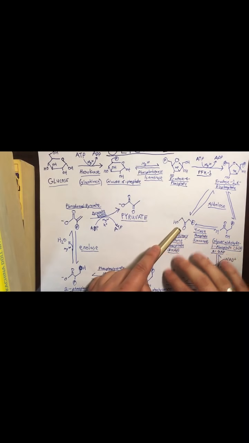How are we going to do that? It's going to be an aldol reaction. Now, you don't have to remember what an aldol reaction is, just memorize the mechanism for this. But it's an aldol reaction, so we call it aldolase. However, because these molecules are slightly different, we've got this right here, we get 2 separate molecules down here.